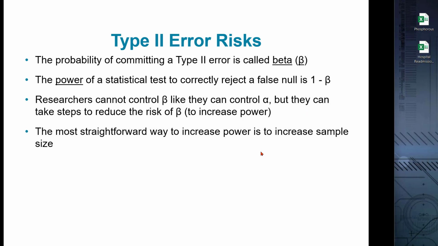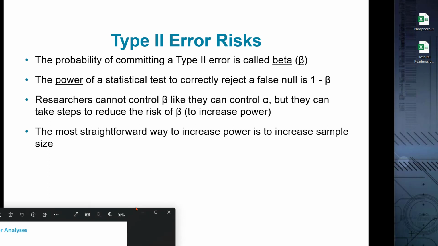Beta is directly related to the power of a statistical test. Power is the probability of correctly rejecting the null hypothesis when it is false, or the ability of a test to detect a true effect or relationship. Power is influenced by factors such as the sample size, the effect size, the magnitude of the true effect, the alpha, and the variability in the data. As power increases, the probability of committing a type 2 error decreases. Increasing the n's in a data set is the easiest way to do this. Computer software can calculate power, and the power of a test can be read from a reference table as well.